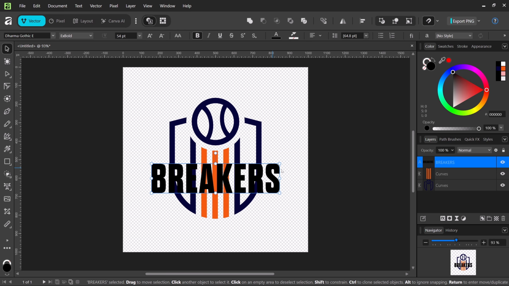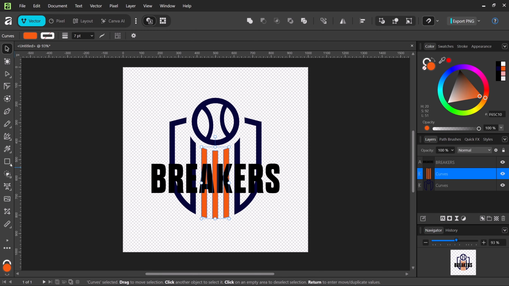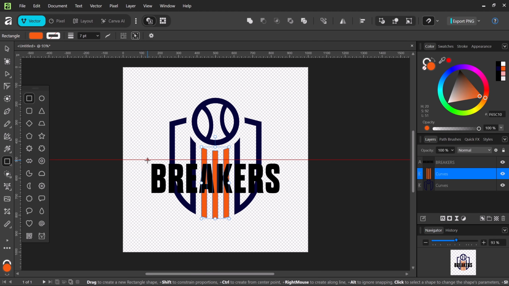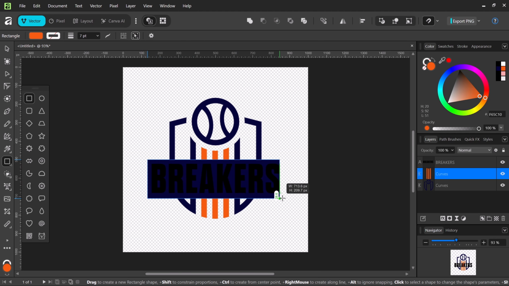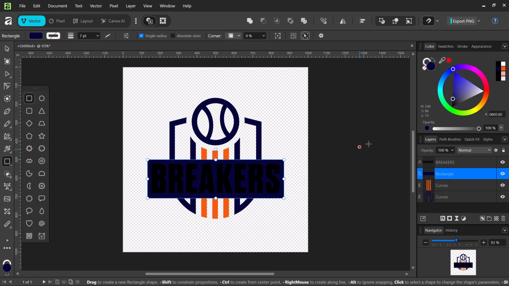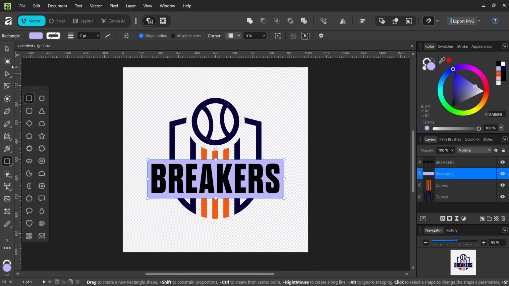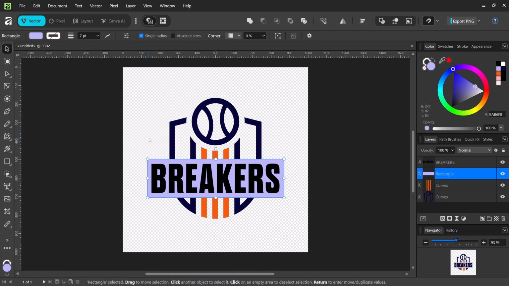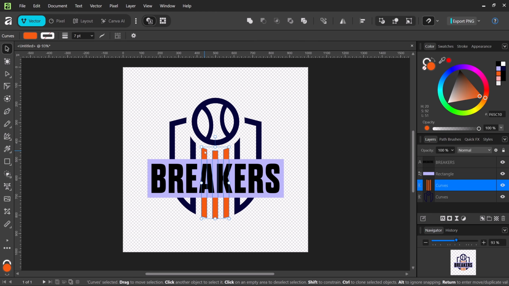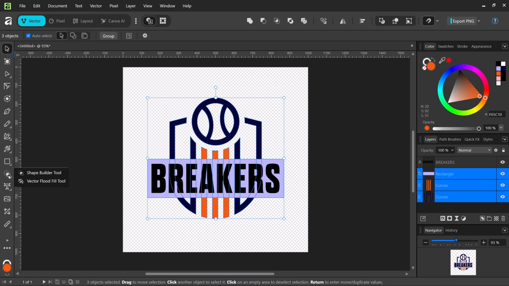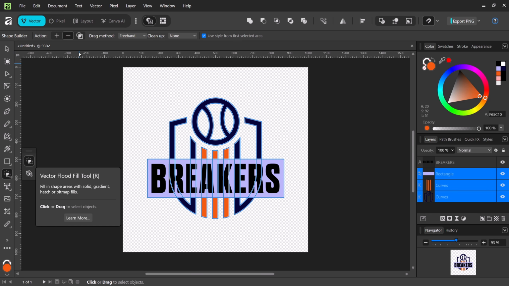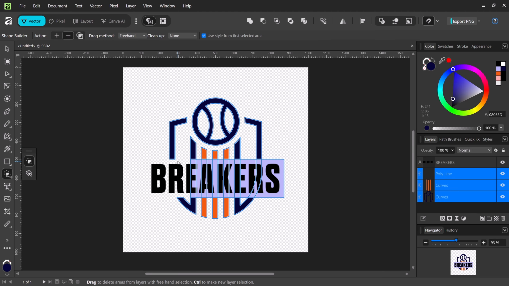Now I want to create a rectangle that sits over these three orange shapes. So grab the rectangle tool and draw a rectangle like this. Notice that it's slightly taller than the text, with the text sitting nicely in the middle. I'll temporarily change the fill color so it's a bit easier to see what's happening. Next, select the orange shape, then hold Shift and select the blue shape, followed by the rectangle. Grab the Shape Builder tool. Make sure the action is still set to minus, and then click on these sections to remove them. That gives us the cutout effect we're looking for.